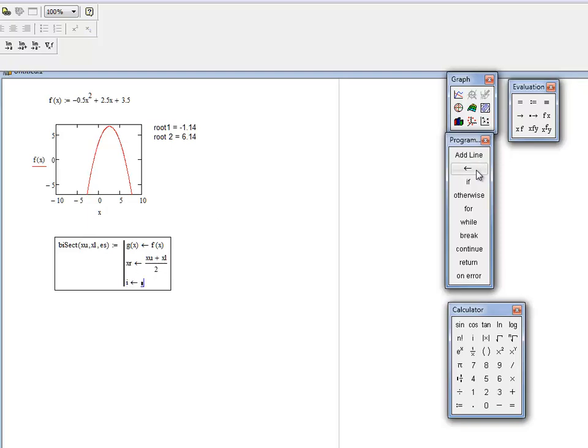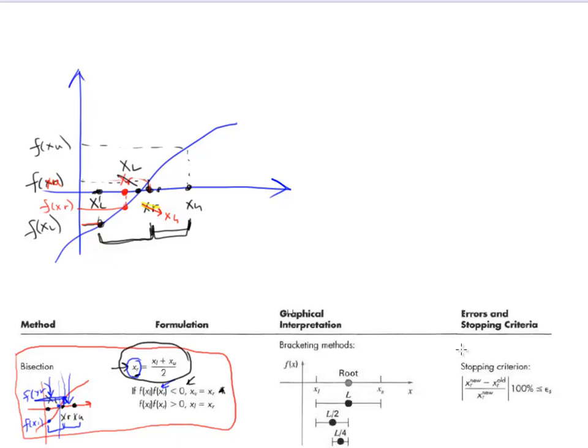We'll create some index variable. The reason we do this is we want to count up to some number, and our stopping criterion is going to be when the epsilon value is low enough so that the relative error is low enough. You can see our stopping criterion here is when the new root minus the old root over the new root times 100 is less than some specified threshold.